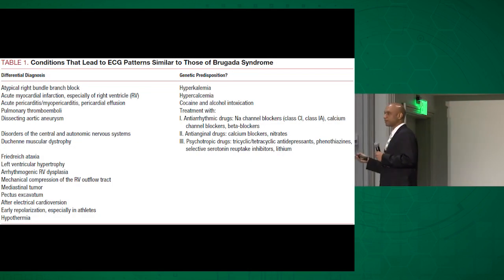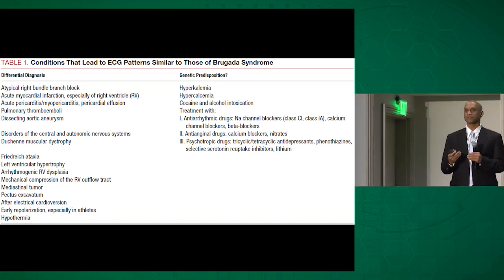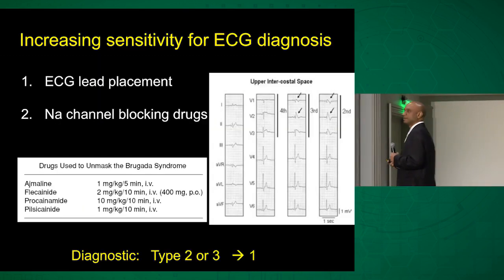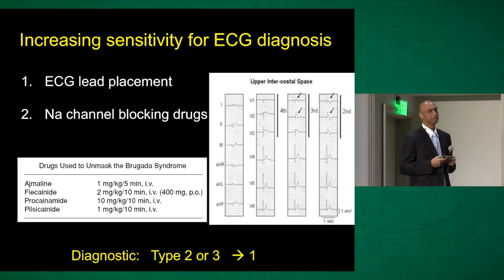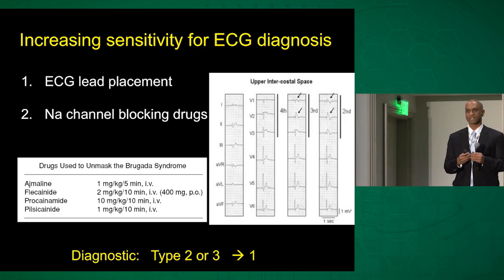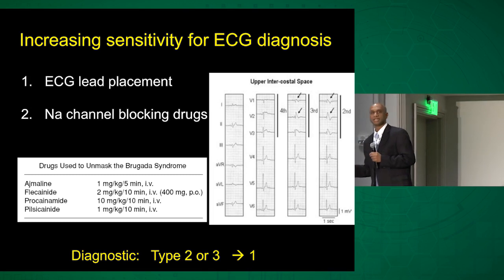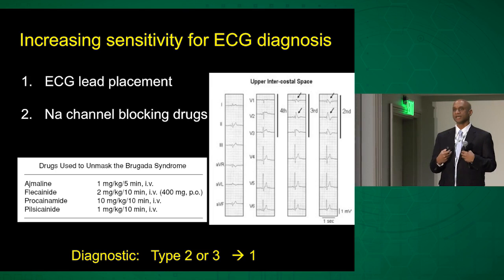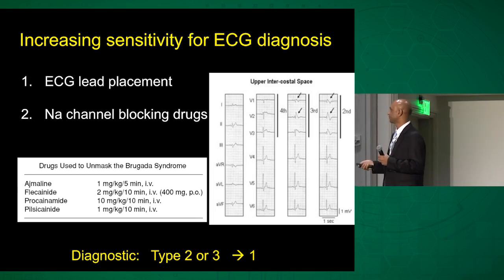Just like with long QT syndrome, there are many other acquired conditions that can result in Brugada patterns on the ECG, and these have to be excluded. If you see somebody with a type 2 or type 3 pattern, there are things that you can do to see if you can bring out a type 1 pattern in these patients. The most useful and least invasive is to just change the ECG lead placement. By placing the V1 and V2 in third or second intercostal space, you might convert a type 2 or 3 pattern into a type 1 pattern and thereby make the diagnosis.